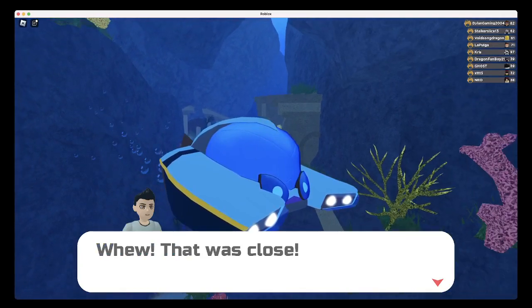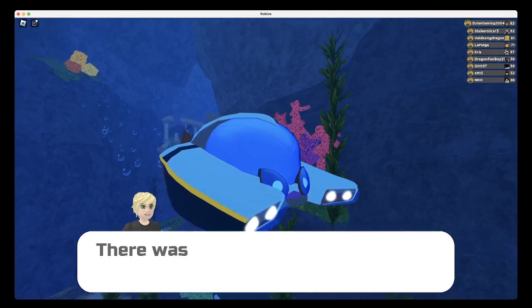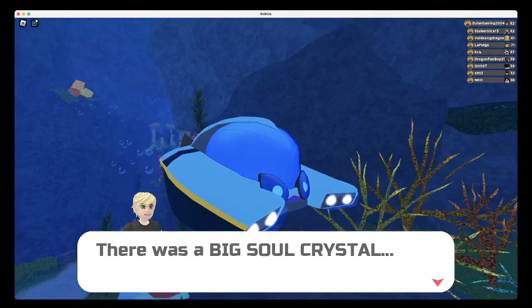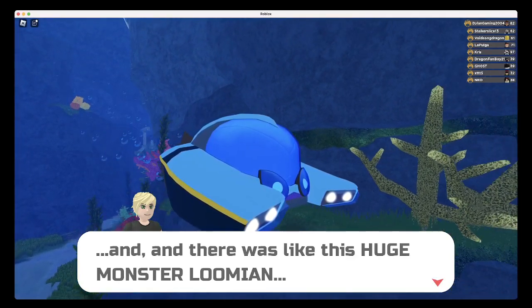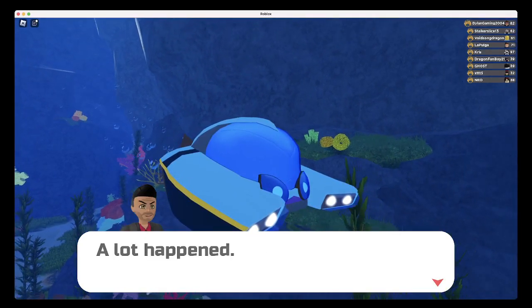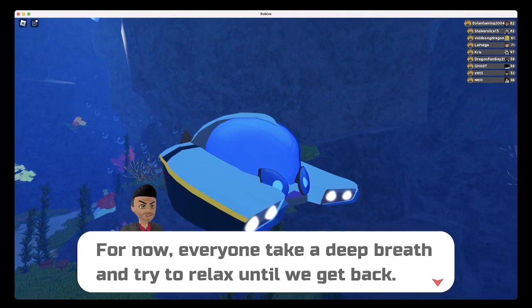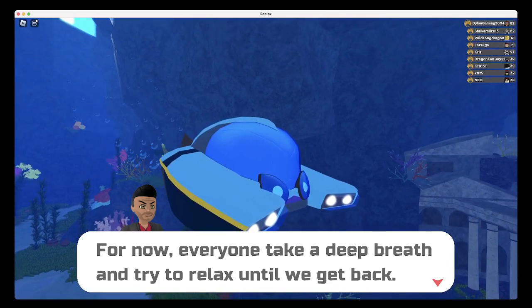Phew, that was close. Yeah, it looked like we made it out there just in time. So how'd it go? There was a big soul crystal, and then there was this huge monster Loomian. We totally almost died. Okay, knock it off, Lucas. A lot happened. We'll discuss everything when we get back home. For now, everyone take a deep breath and relax until we get back.